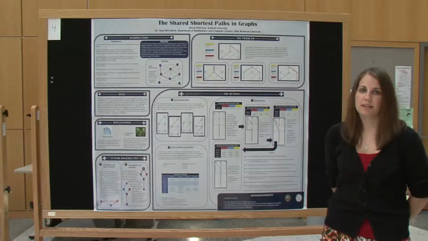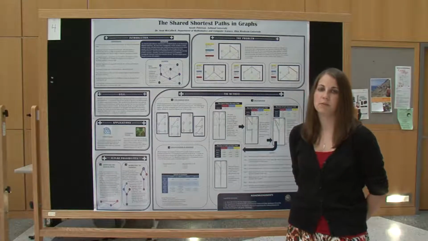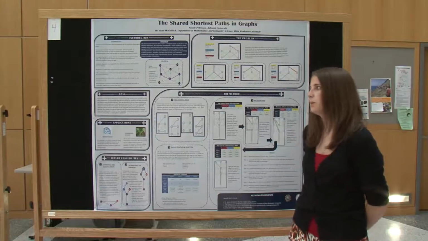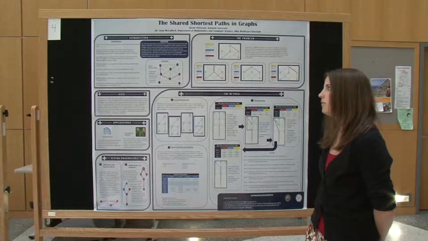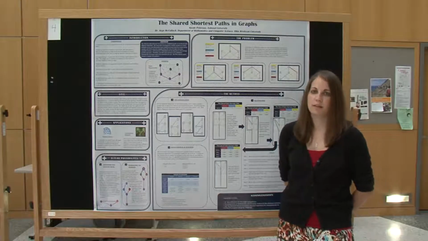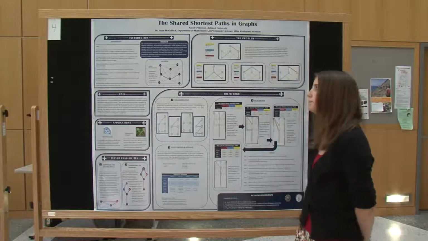Basically, an overview of the idea is if we have a graph of vertices and we have multiple journeys with multiple sources and destinations, then we're trying to route the journeys throughout the graph so that each path and each journey has the most efficient way of getting to their destination vertex.